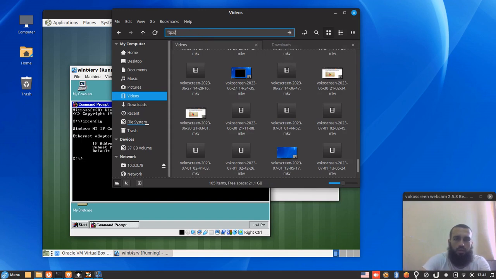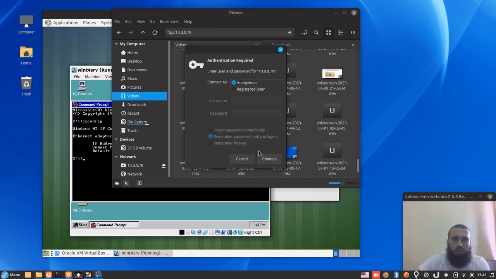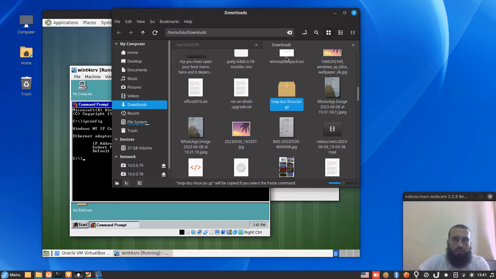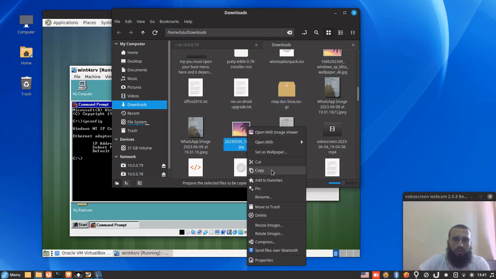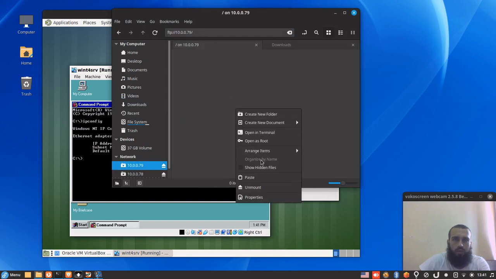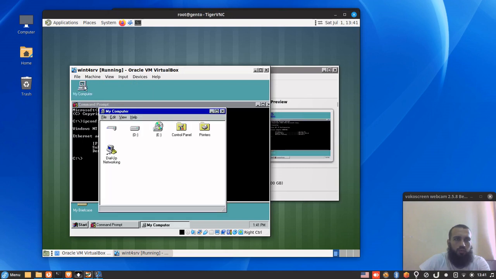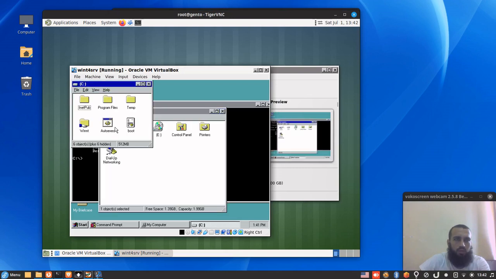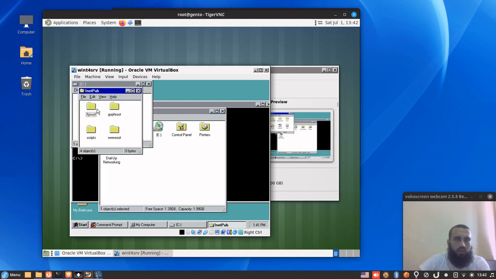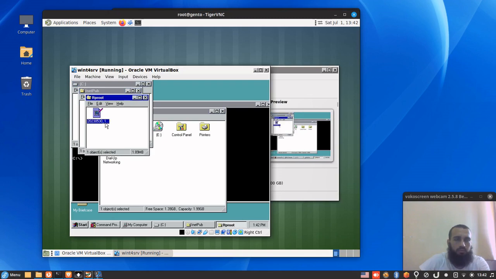FTP and the IP address. 79, connect. If we copy any file from this, let's take this, copy, put it here, paste, done. So if we go to the folder on our FTP server, we will find the file that we copied. It's here. Okay, so this is the first method.